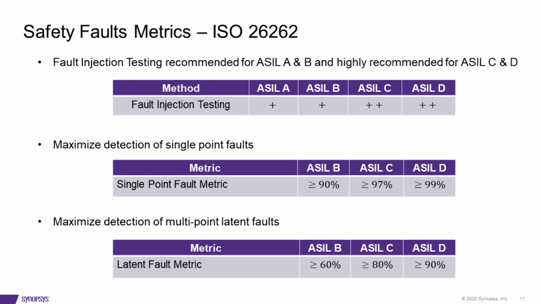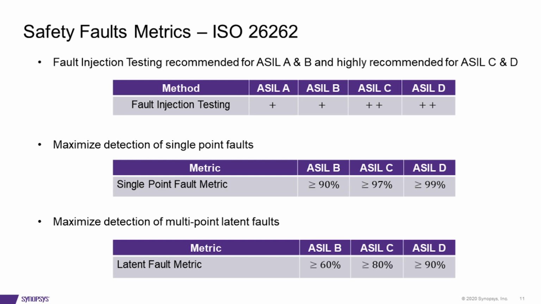And so just to put a little color on the definition of ASIL A, B, C, and D going up in terms of stringency and requirements, it really comes down to looking at what are the percentages of detection that must be met for single point faults as well as multi-point latent faults. You can see that from an ASIL B perspective, the single point fault metric is greater than 90%. So greater than 90% of all single point faults must be detected in a system in order for that system to be certified as ASIL B compliant.